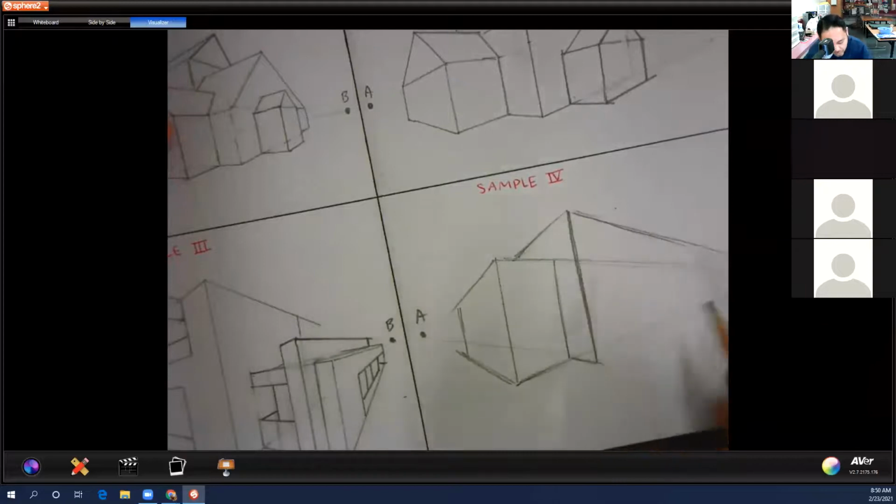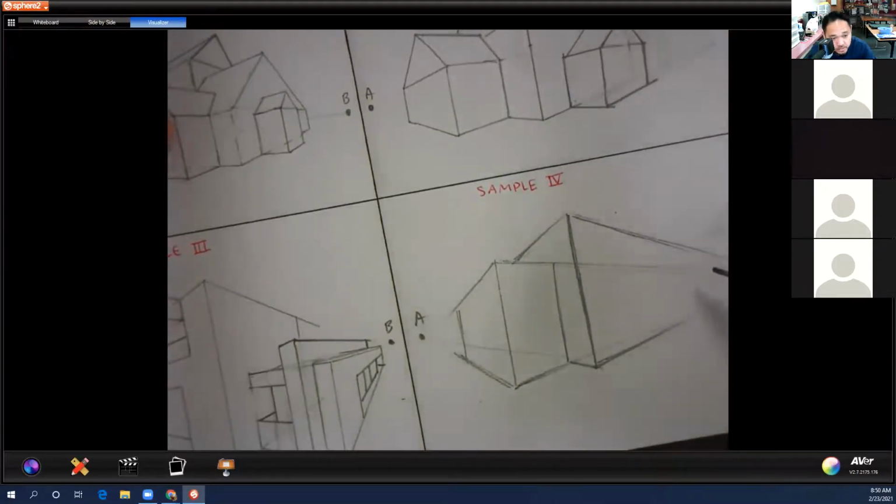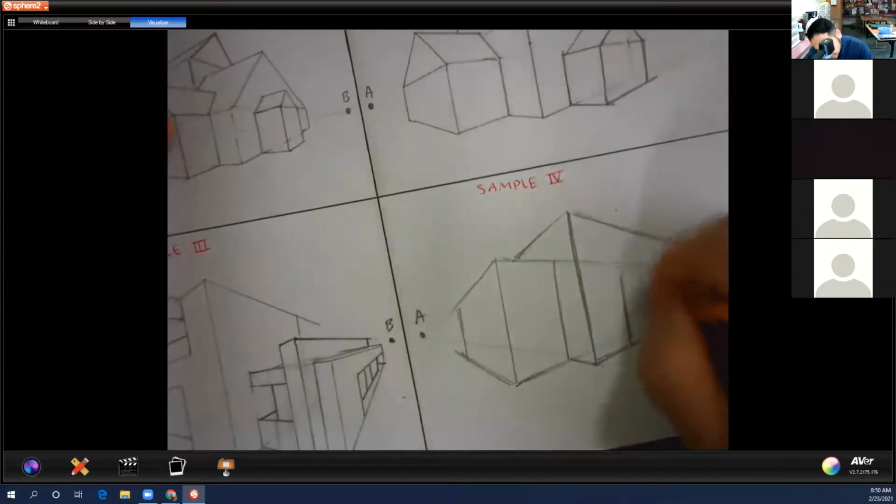So once you know where your lines are supposed to go, this project can be super easy to do. And then let's cut it off there.